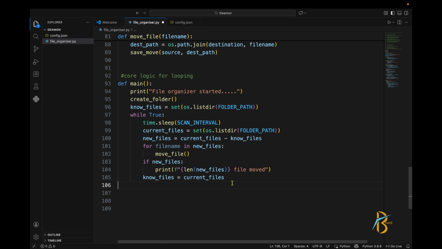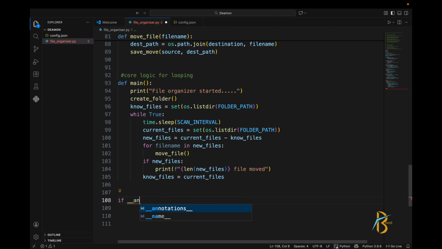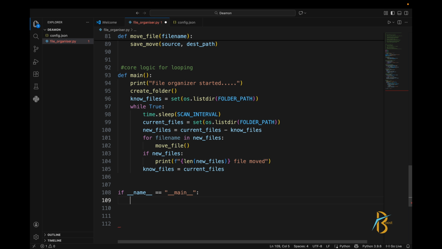Now we finish everything, so we just have to call the function if everything is okay. If name is equal to main, then I'll call just main.